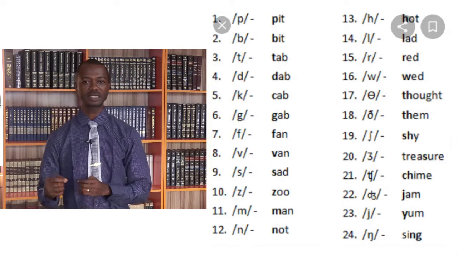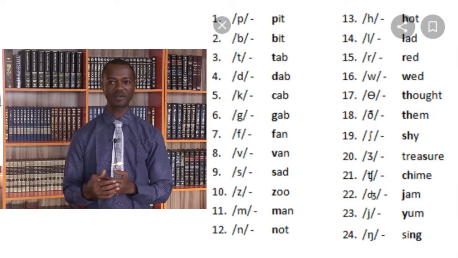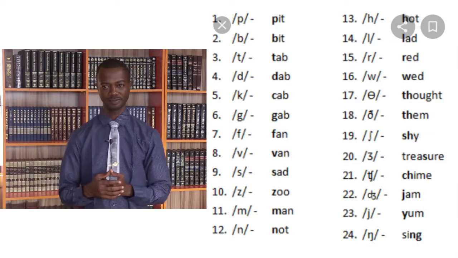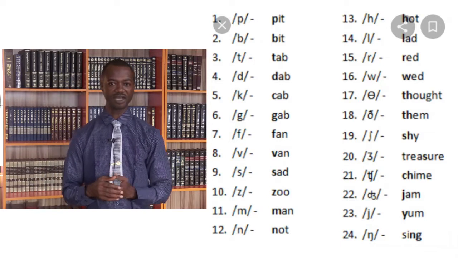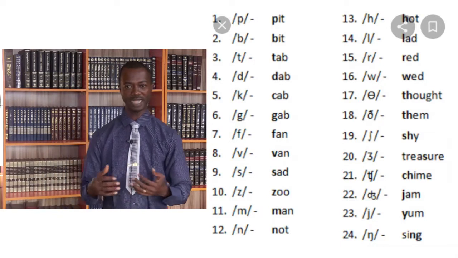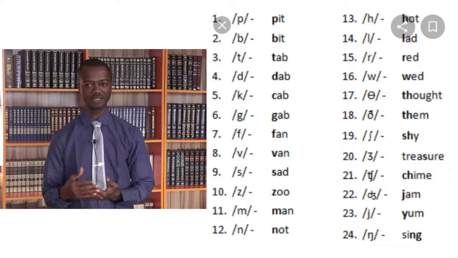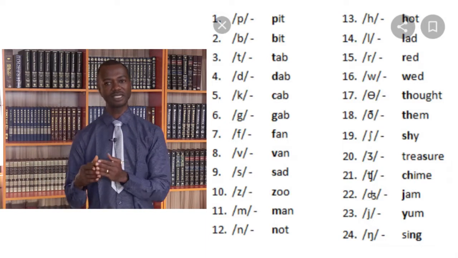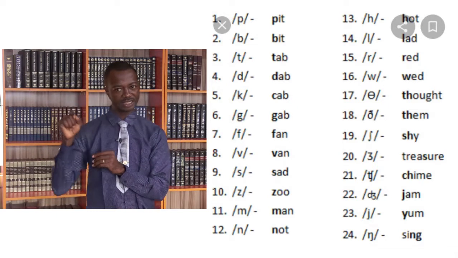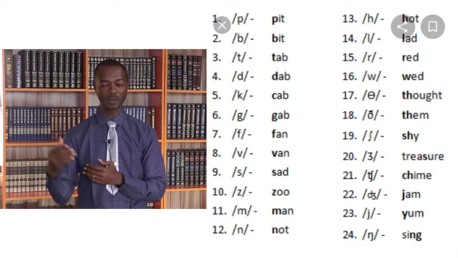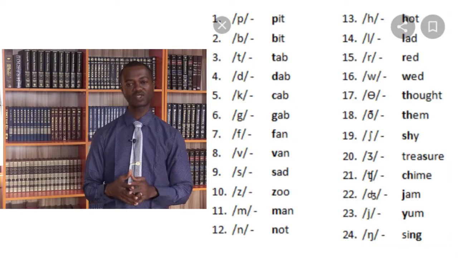Then you have the sh sound. The sh sound like we have in shuttle, like you have in shop. Then you have the zh, like you have in pressure, like you have in measure. Then you have the j sound, like you have in judge. Then you have the one that has the letter J, but the sound is Y, like you have in you, like you have in yam. And I have the last one.